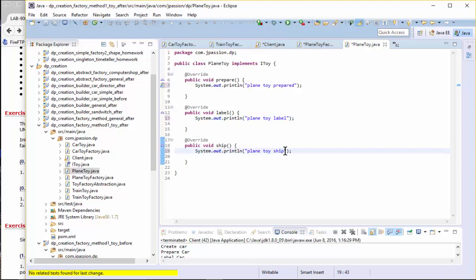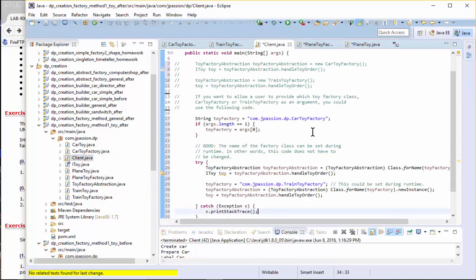Okay, so basically each toy should have its own implementation of this iToy, the abstraction. And in terms of client, now I should be able to choose a particular toy factory class during runtime. So for the sake of this demo, I'm going to just use plain toy, okay, and save all the changes.